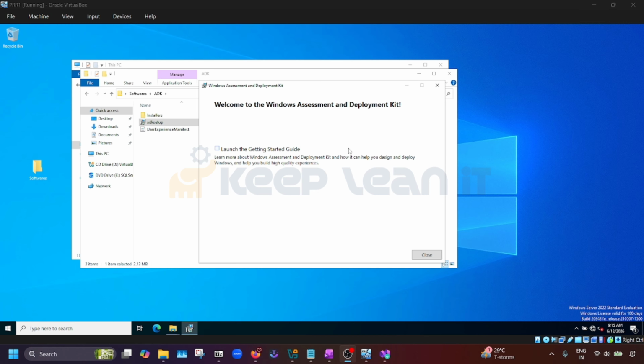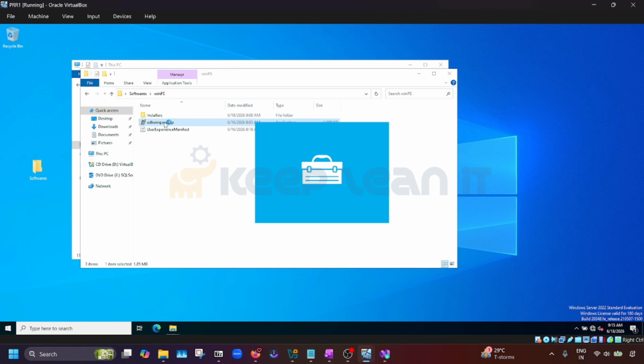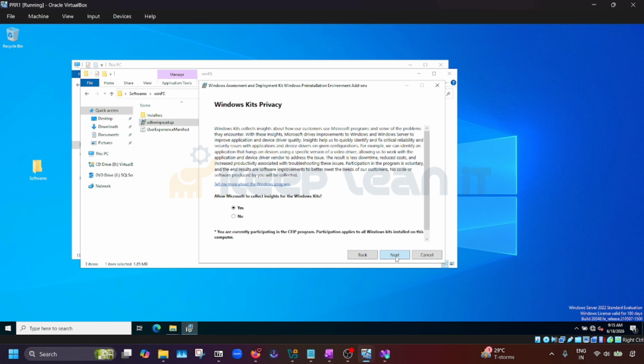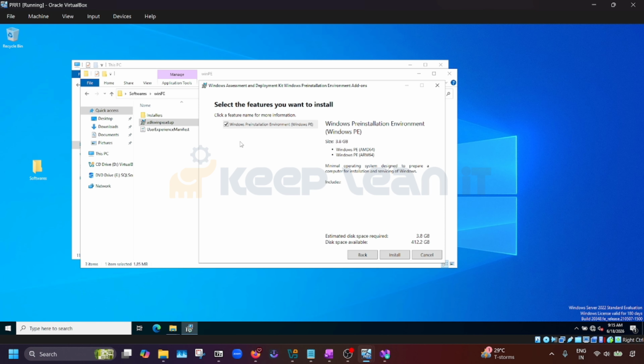Okay. Now ADK is installed. Let's install the WinPE as well. Just click on next. Next. Accept. Here everything is selected.